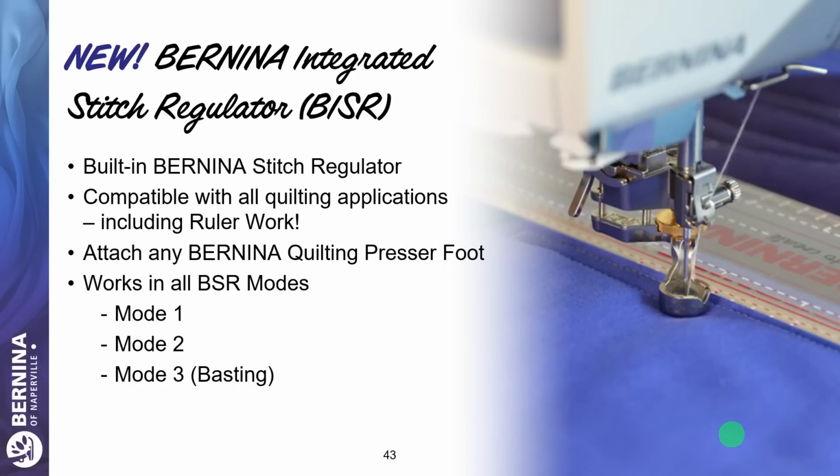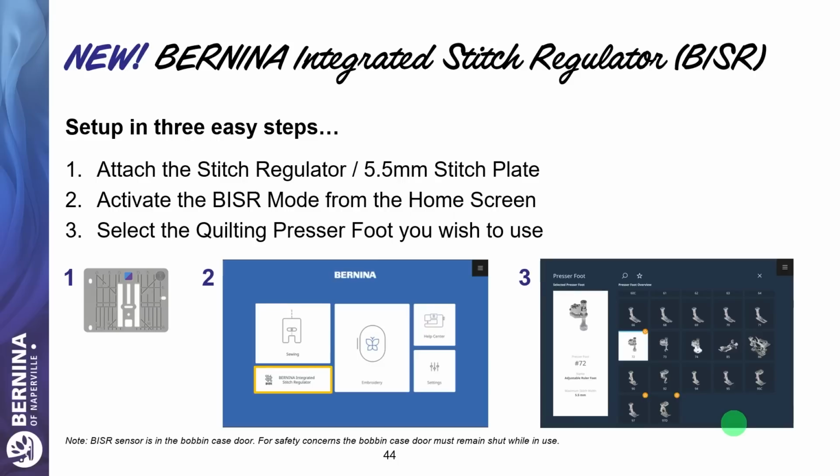And I don't think it's any secret that the BERNINA stitch regulator is now the BERNINA integrated stitch regulator. It's compatible with all quilting applications, including ruler work. So any free motion foot, you're going to get stitch regulation with this. It's amazing. And we also have mode 1, mode 2, and that elusive mode 3 that we just couldn't get on our BERNINA 880s, no matter how much we bugged the folks at BERNINA International. So that's pretty exciting.